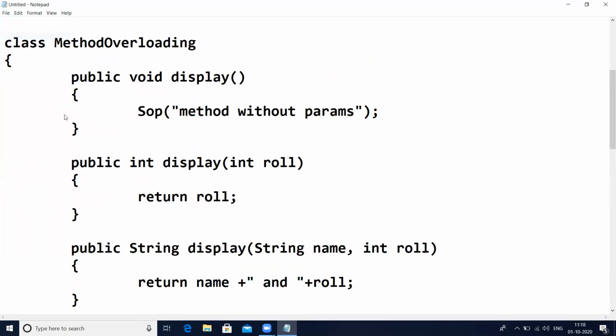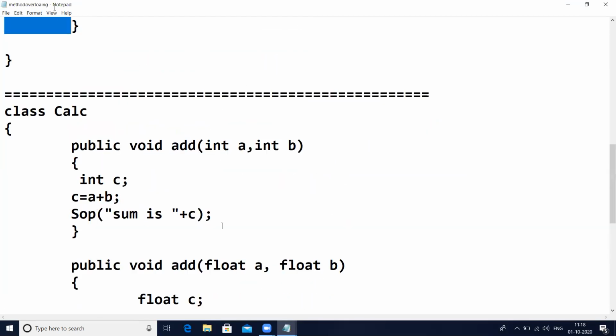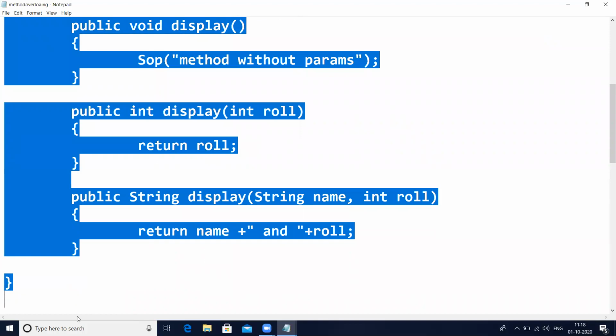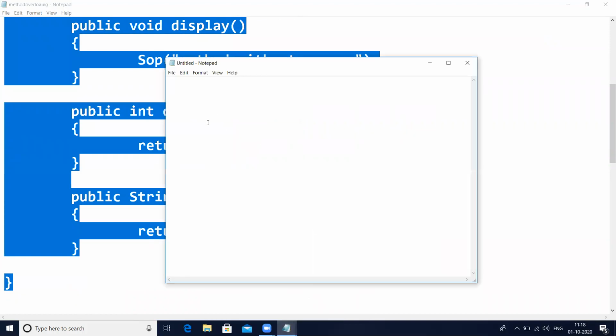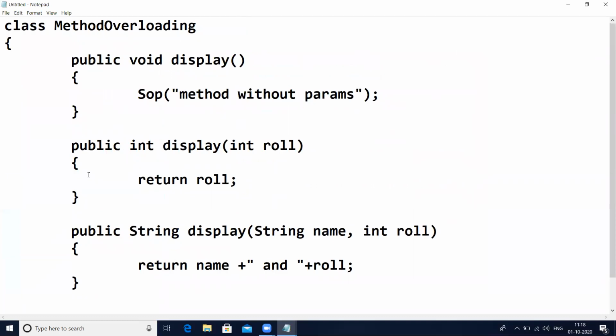First I will save this. Same methods, I can copy and paste, we can save the time. In this class, SOP will not work, I just wrote it like that, but we should write the complete System dot out dot println.